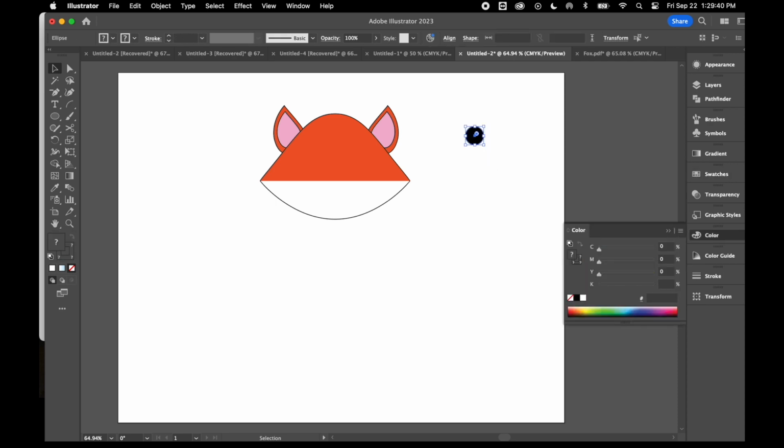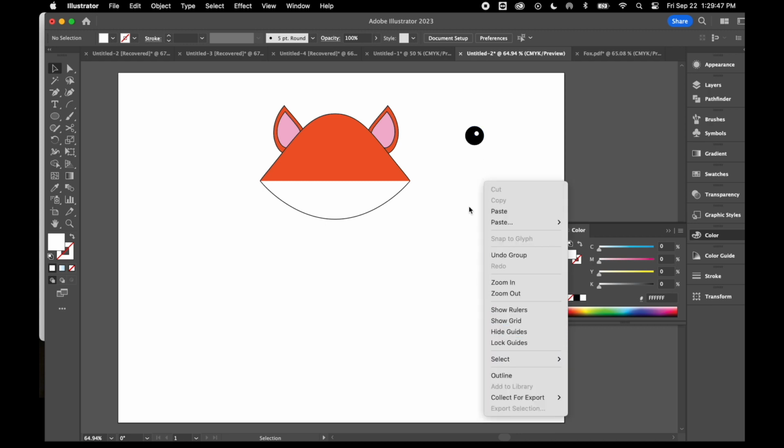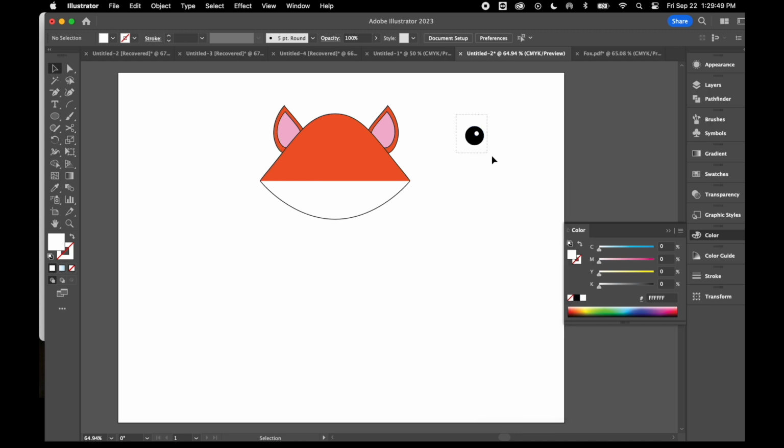Okay, so now I'm going to go ahead and select those 2 pieces, and I'm going to group them together. You can group them by right-clicking and selecting Group. Of course, you must have the shapes selected in order to group them together. So I'll go ahead and put this one on the left side, and I'm going to copy that by hitting Control-C, Control-V to paste, and we'll stick the other eye on the other side. So now he's got a couple of eyeballs.